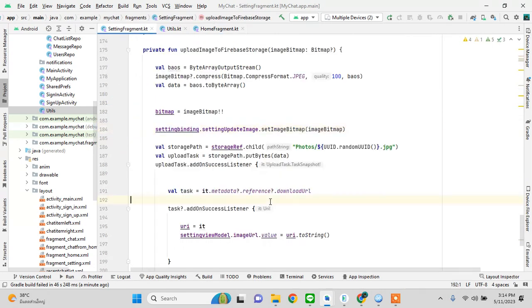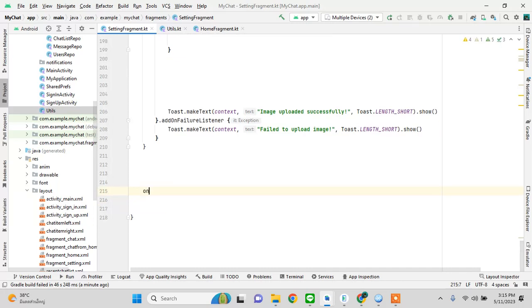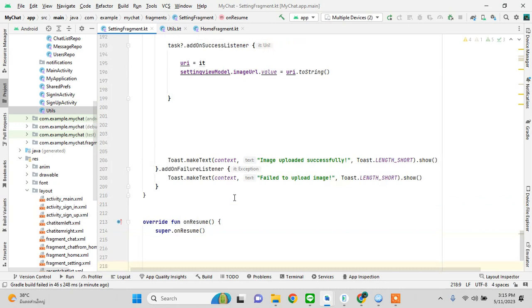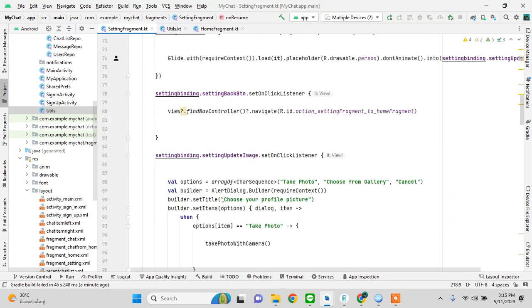And lastly, I'm going to call the onResume method, and I'm going to put this code in onResume.